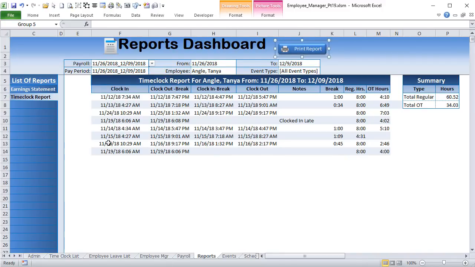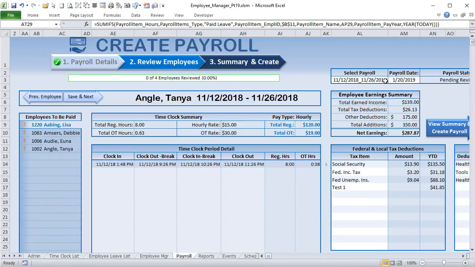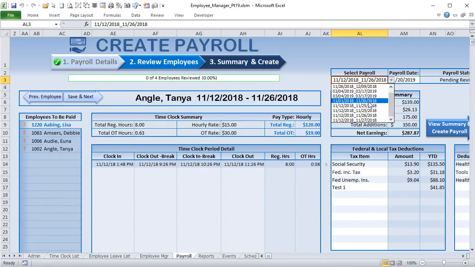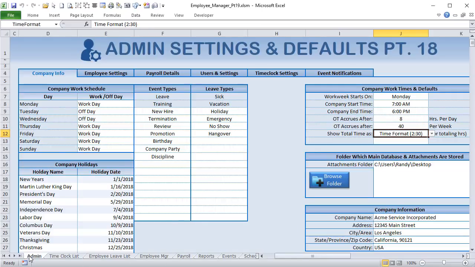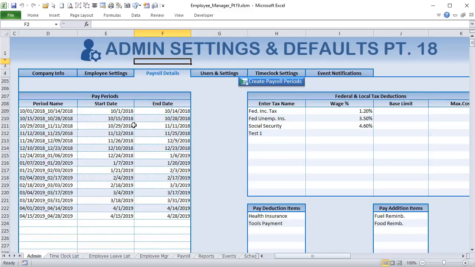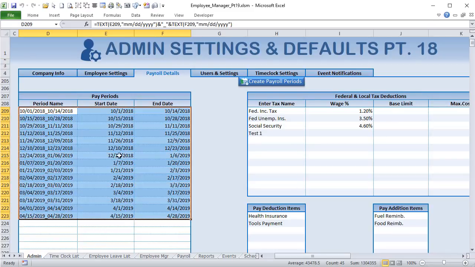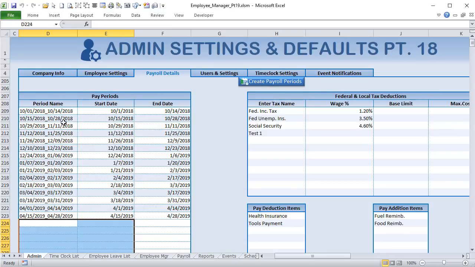I've got a lot to show you, and basically the idea is we've added additional features in here. And let's take a look at this because this could be a little confusing. In this particular application, as you know, we can create multiple payrolls, and from our payroll screen, we've got lots of different payrolls, right? So every time a payroll gets created, we get a new payroll, and so it creates a payroll name like this. However, we also have pay periods, and those are things. Pay periods, which are set up here, cover every type of pay period, and they'll continue down. So you can create as many pay periods as you want, and pay periods may or may not have a payroll created, right?